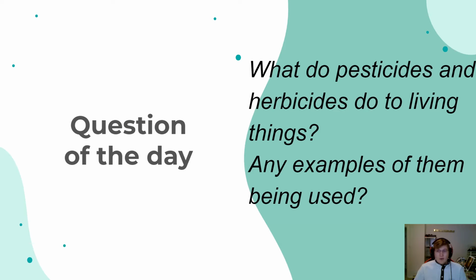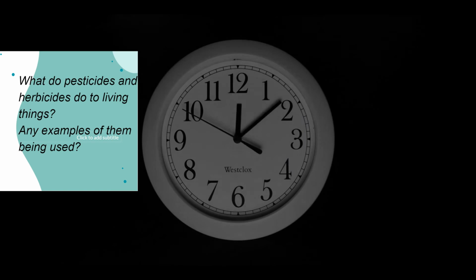So first off, here's our question of the day. What do pesticides and herbicides do to living things? Any examples of them being used? Try and think of some examples of these. So again, with a little bit of movie magic, we're going to give you some time to answer those.